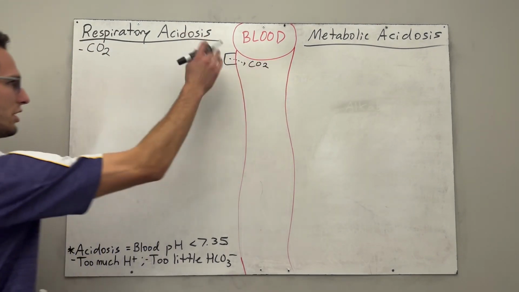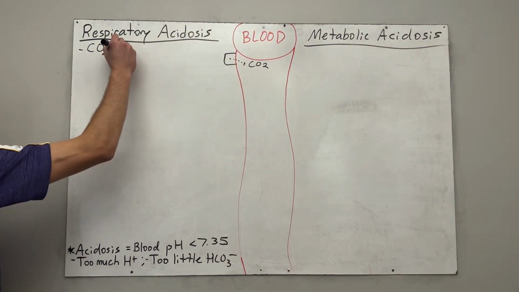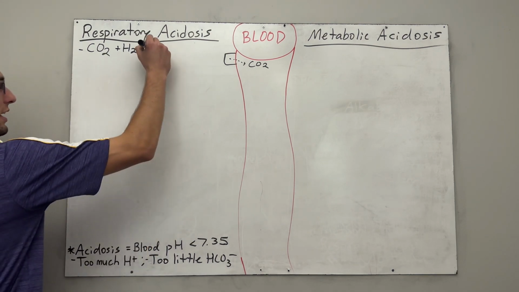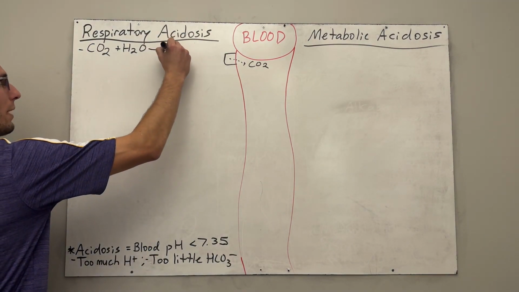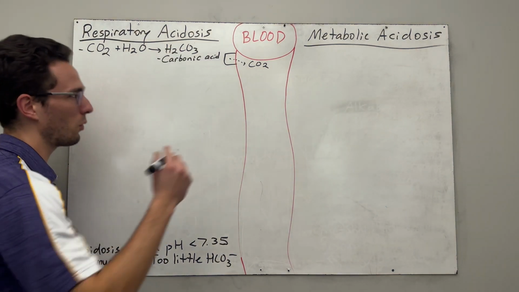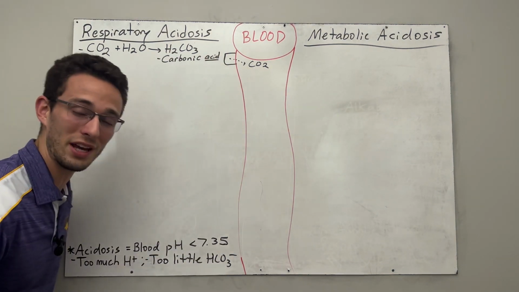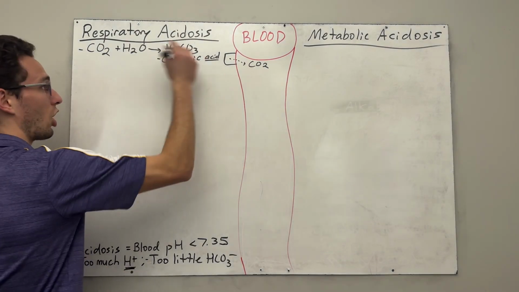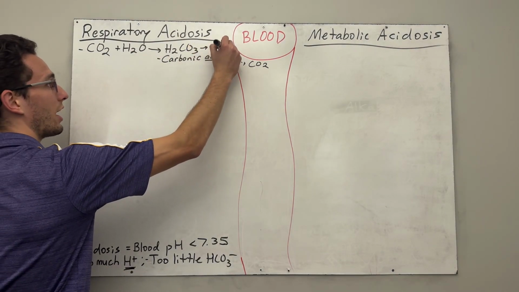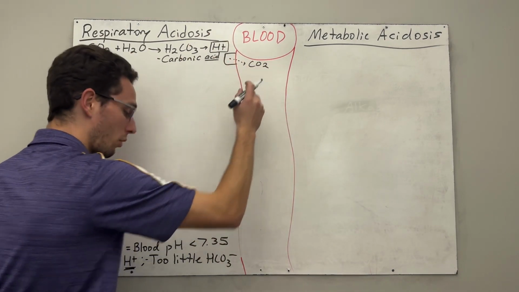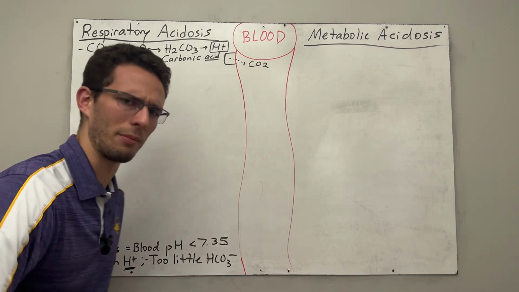And that CO2, interestingly enough, in the bloodstream will combine with a very common molecule, water, and this will turn into what's called carbonic acid, which is H2CO3, again, carbonic acid. And if a word has acid in it, you can assume it does one thing. It adds hydrogen ions into the solution. So carbonic acid will add hydrogen ions into the solution. Now, if this is happening in the blood, we are going to lower the blood pH, potentially becoming acidotic.